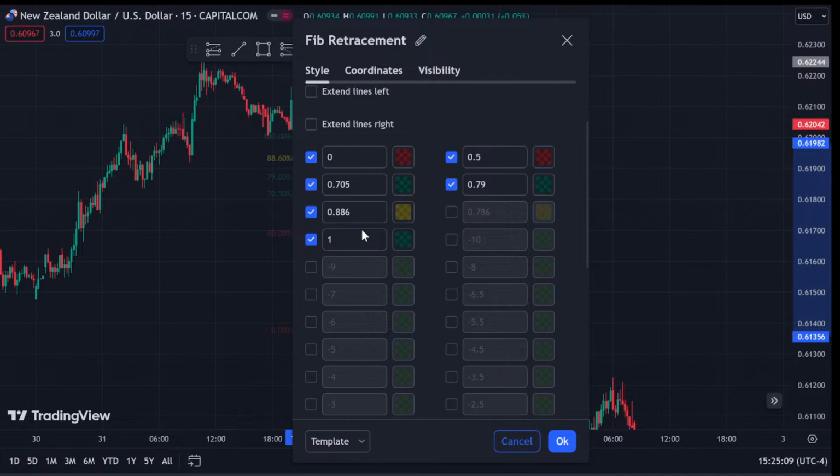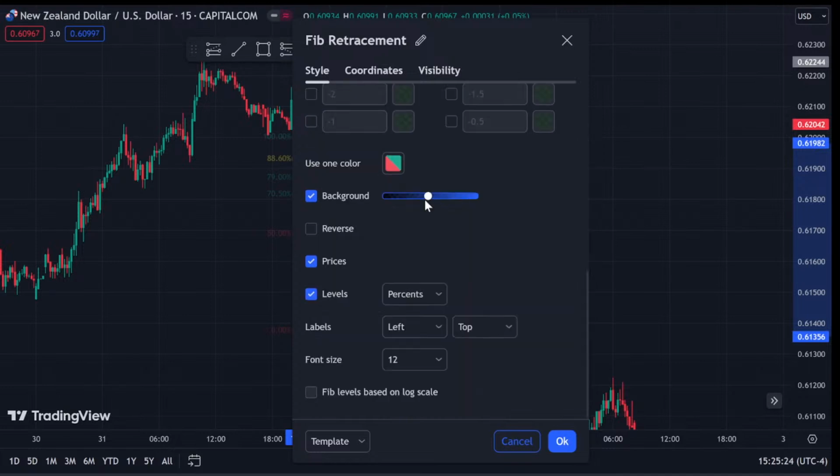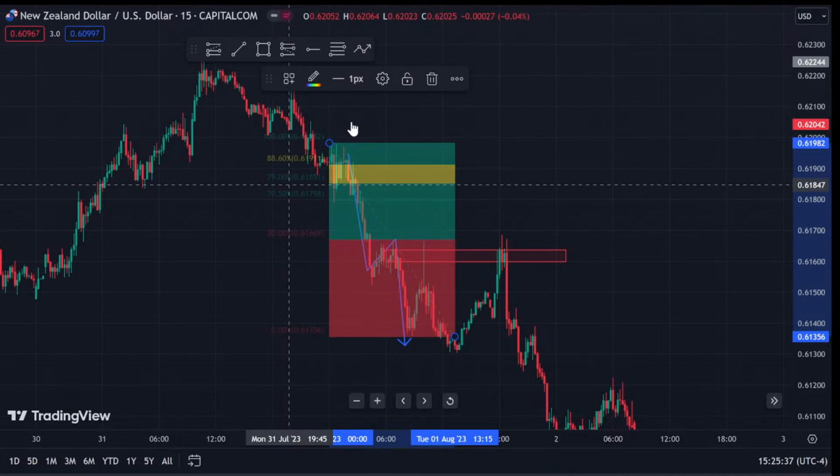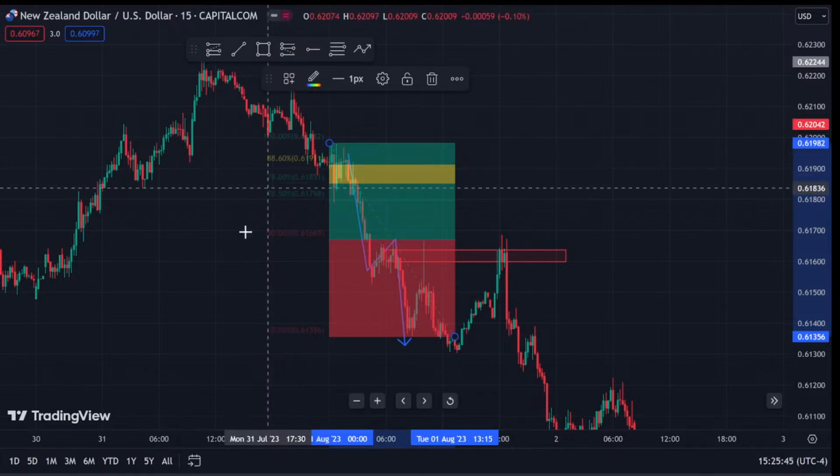Doesn't matter if they are this side or this side, as long as you have these ones in, only these 1, 2, 3, 4, 5, 6. Go down, you can change the background color. Basically put it to percents. It is always in values. Come here on levels, put it in percents, then press OK. Everything will be set as mine right here, same colors and whatever. If the colors are not the same, our main issue is to see these percentages when they are the same.